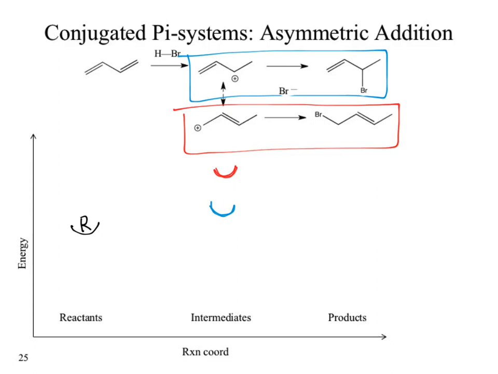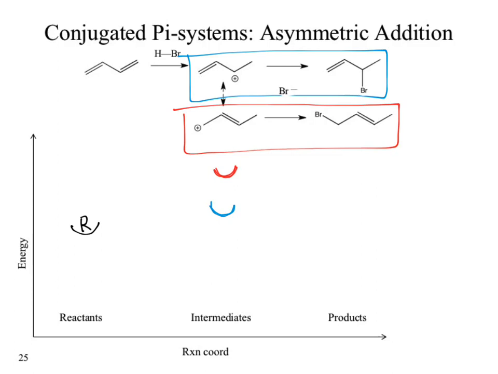We look at the most reactive thing in both those structures. There's no charge, so we move to the next available thing, the highest energy electrons, which would be the pi bond. The pi bond in the red is more stable, so it should be drawn lower. Should it be drawn lower or higher than our reactants? Lower. Why lower? Because lower is more stable. Less energy. It should be lower than blue for our products, but I want to know back to the reactants.